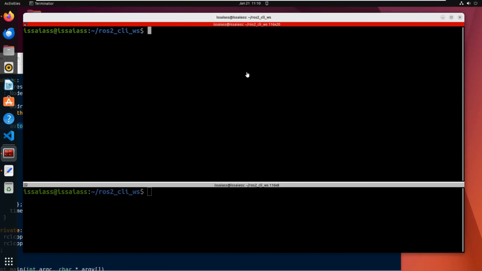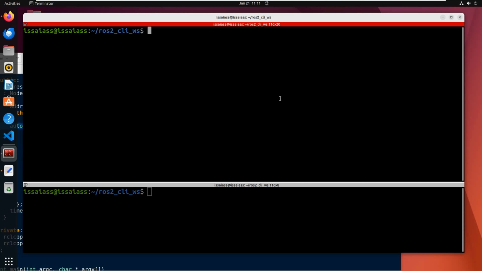Now we're talking about parameters, in this case in C++. Remember that sometimes in your node you want to modify some parameters and you don't want to recompile the code, or stop the code in Python and run it again, just to change some parameters. Probably you want to use dynamic reconfigure and change the parameter online, or in the most basic example, use it as a command line argument when you execute a launch file. So this is what we are trying to target here.